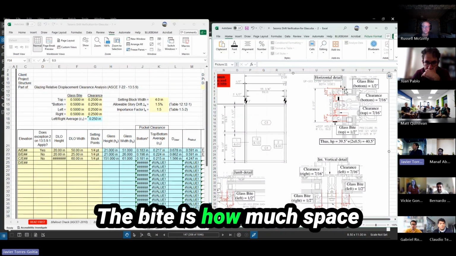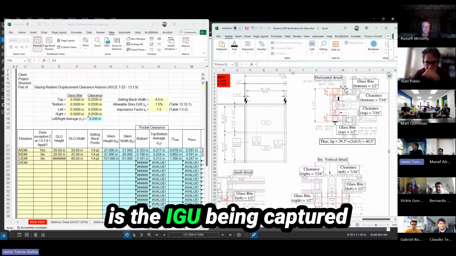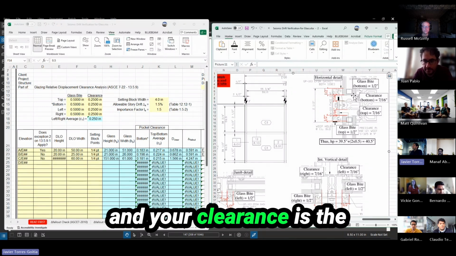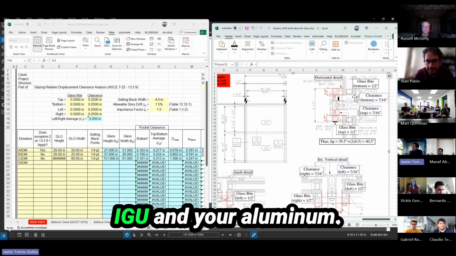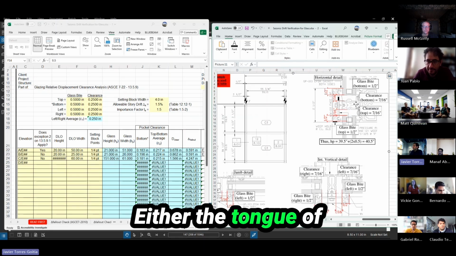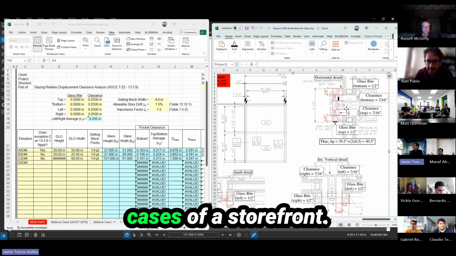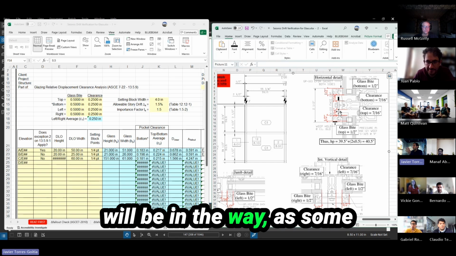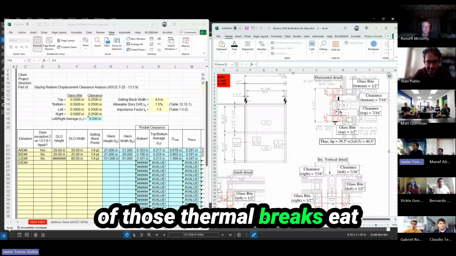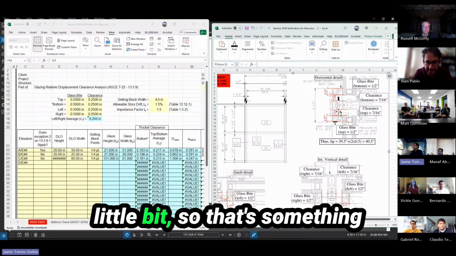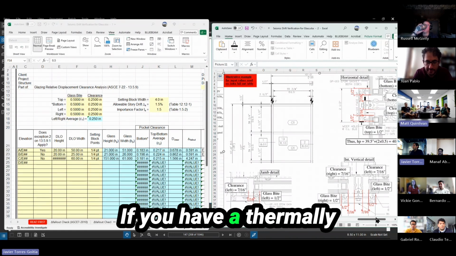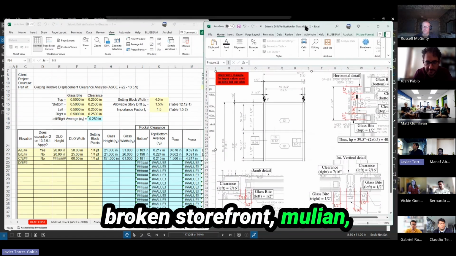The bite is how much space the IGU is being captured into your capture system, and your clearance is the distance between your IGU and your aluminum, either tongue of the mullion, or in the case of a storefront, sometimes a thermal break will be in the way, as some of those thermal breaks eat into the glazing pocket a little bit. So that's something to really look out for if you have a thermally broken storefront mullion.